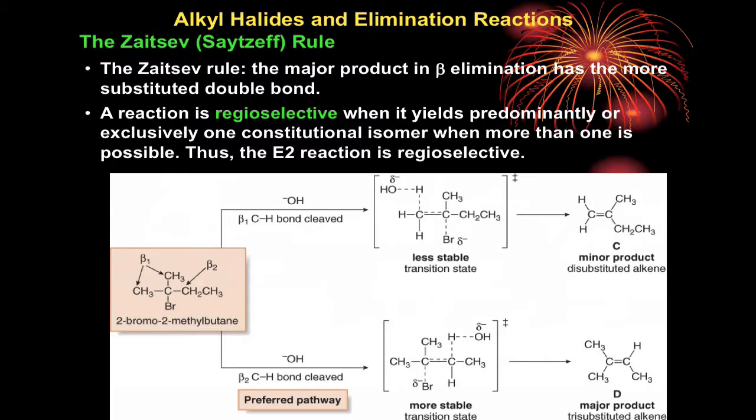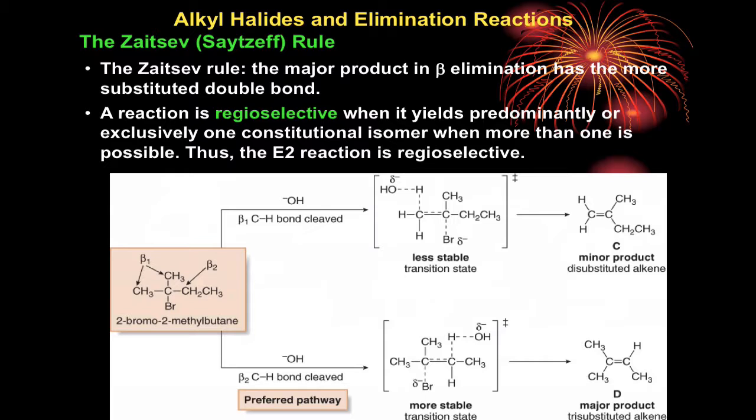And so if we look at this example, here we have 2-bromo-2-methylbutane. What kind of alkyl halide is this? It is tertiary, so it's going to be pretty quick, right? We've got 2 methyl groups, which they've labeled as beta 1, and then we've got a methylene group, which they've labeled as beta 2, right? And if you look at this, this is what the transition state sort of looks like for removal of a hydrogen from one of the beta 1 carbons, okay?